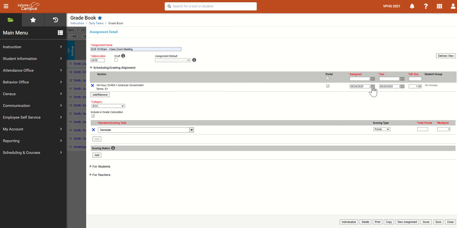Over here on the right side, we want to make sure that our assigned date and due date is on the day that we want the student to see the assignment. This is tip number 4. Because if we set the assigned date as 8/24 and we set the due date to 8/28, the student will not see this assignment, even though it's assigned already.